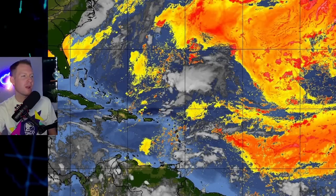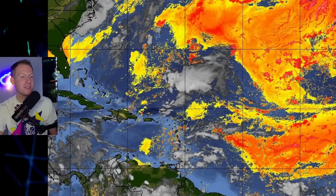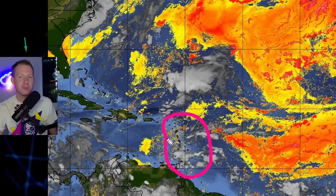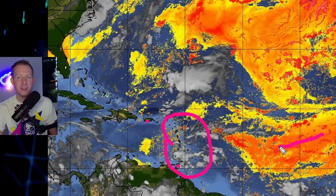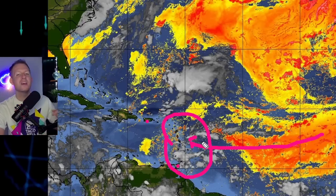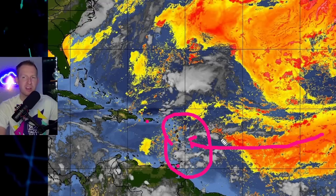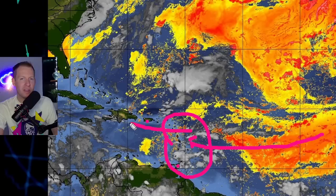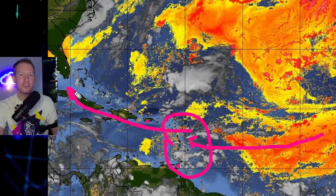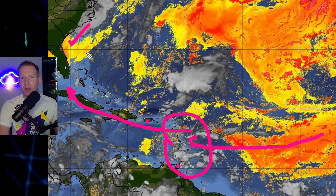What you see on screen right now is the satellite channel that depicts the Saharan air layer. Off to the right is Africa, and off to the left is the Caribbean. There are the Lesser Antilles, Puerto Rico, and Trinidad and Tobago. You see all the orange and red — that is the dust pushing towards the Leeward and Windward Islands. By the end of June, start of July, it's going to be there. And there's an even bigger push getting ready to roll off Africa that could make it all the way towards Cuba, parts of the North Gulf Coast, Florida, and the Southeast United States.